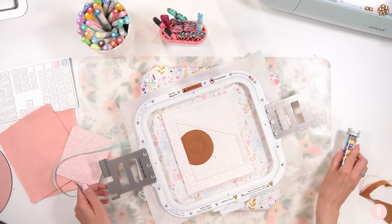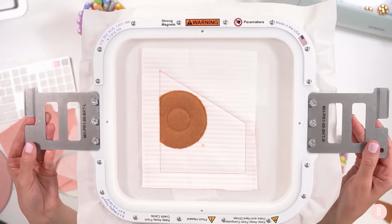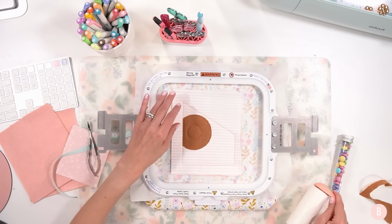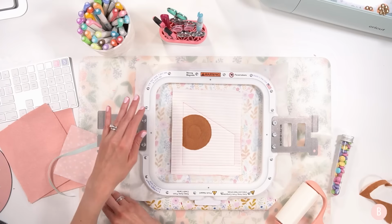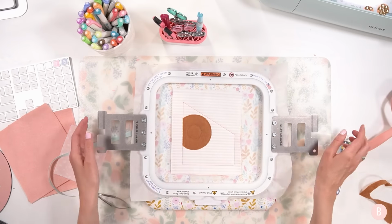Okay, so now I'm going to go ahead and grab my lint roller. If you notice, some of the felt kind of comes off, and I just like to keep everything as clean as possible, so a lint roller comes in handy. Now I will say I do not run the lint roller on my felt because then it can pull at it. I just run it around it or near the edges, just so that I can clean up where my little cut lines are, or if any of the little fuzz pieces got off there. It keeps that nice and clean. But don't run it over your felt because it will make a mess of it. Okay, so there we go.